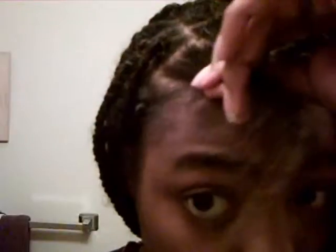You're then going to take one side of whatever hair you're using and wrap that tightly around the root of your hair all the way around. And after you do that, you're just gonna switch your hands up a little bit to where you can do a 3-strand braid. Just like that.